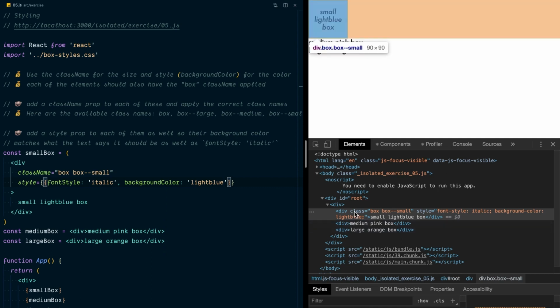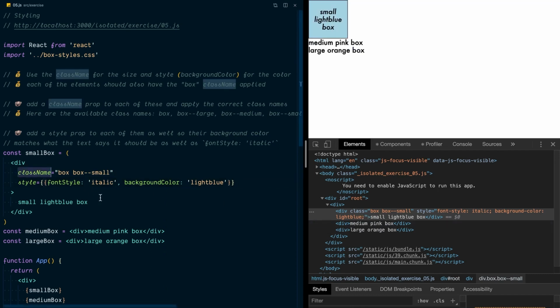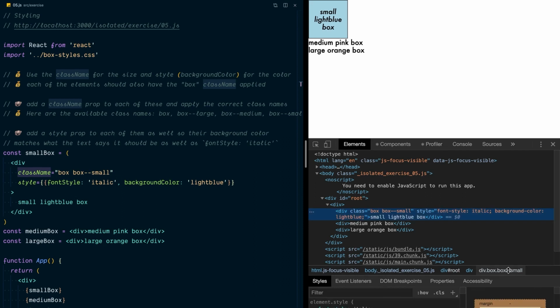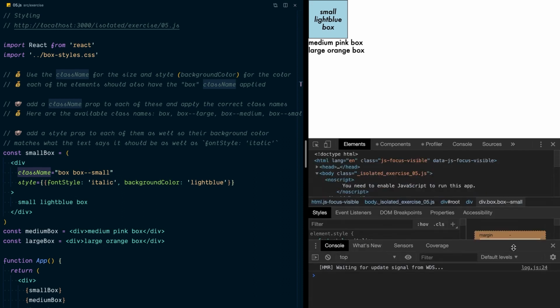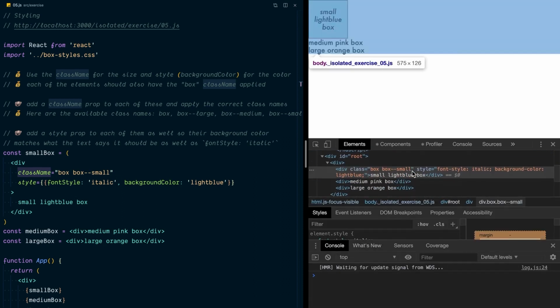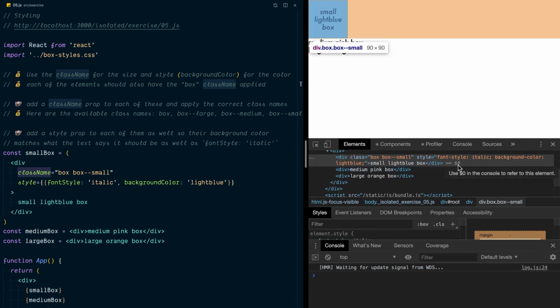And let's take a look at our output here. So we have the class name gets converted into a class, because this is actually the DOM property, which is represented by the attribute. The DOM property is actually className. And actually, let's take a look at that really quick. So I'll pull up the console here. And when we have this selected, you'll see that $0 right there.